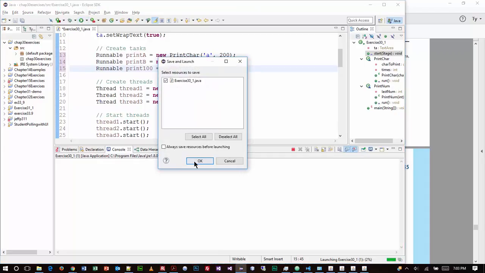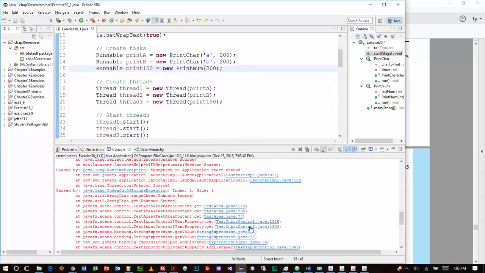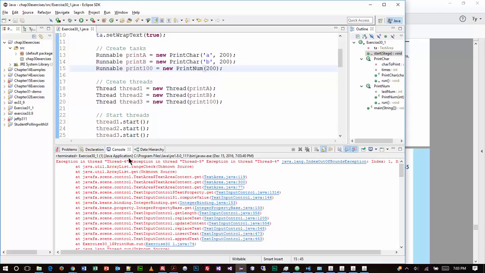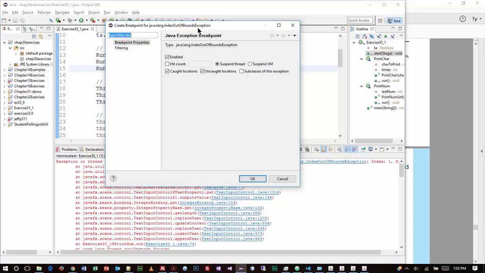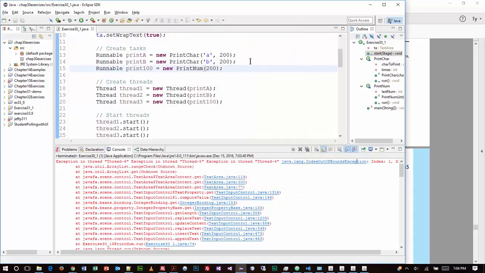So I'm going to run it, let it throw the errors, and then what I'm going to show you here is if I just look at the very first little error, it says exception in thread 4, index out of bounds. And I just go ahead and click on that. It actually shows me that I can create a breakpoint. It's got built-in breakpoints that say, if this happens, what happens? We suspend the thread. So there are already settings built in that if we exceed the capability of whatever that text area can hold, it's going to throw this error.